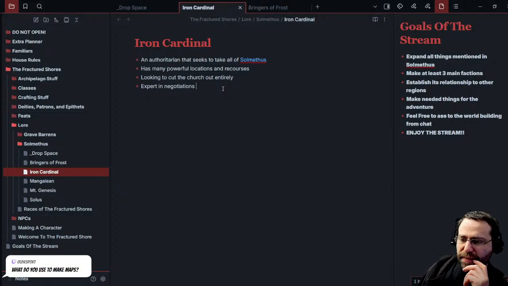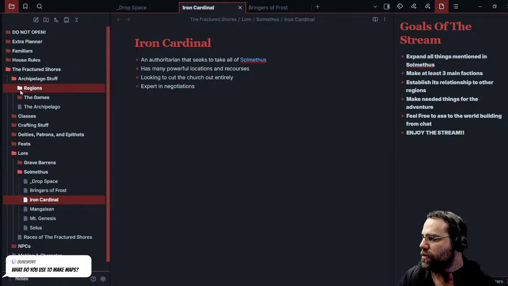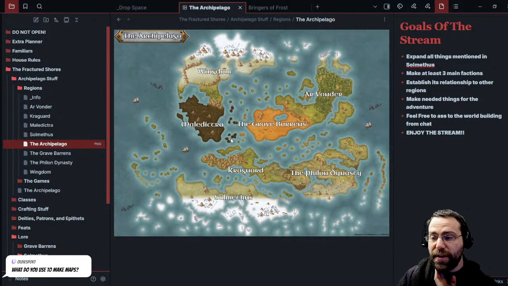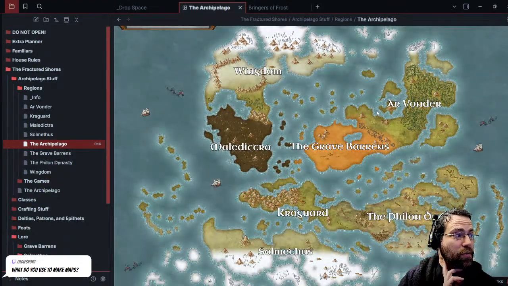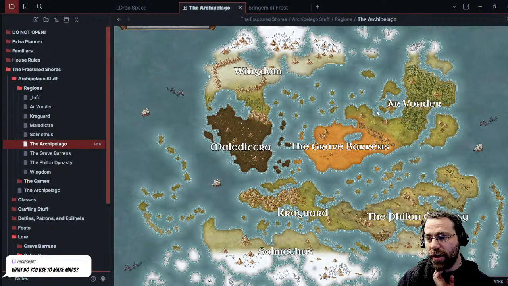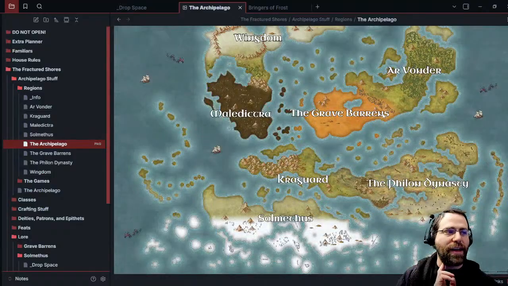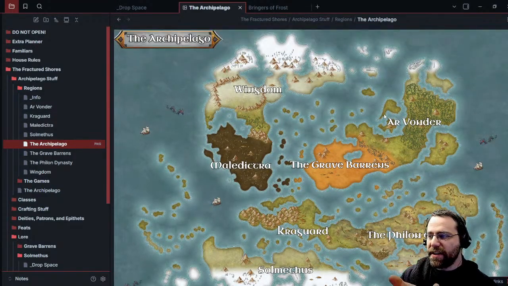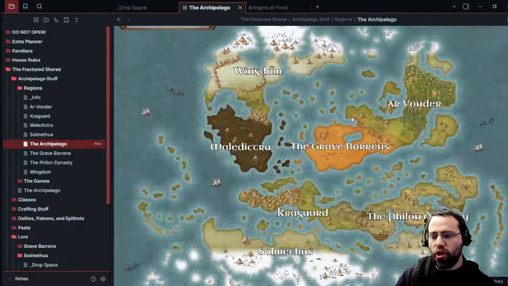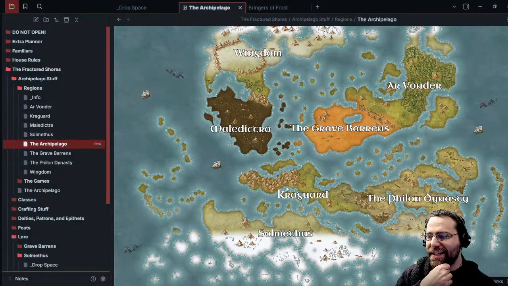What do I use to make maps? It depends. A good example is this map here. I made this map with the free version of Incarnate. This is very basic, right? It's nothing particularly fancy, but it's meant to do large swaths of land and give you a basic idea of what the areas are like.